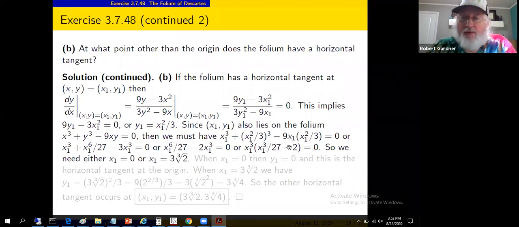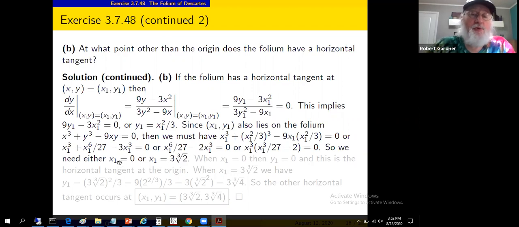So we got it factored. We got a product of two things set equal to 0. That means either x1 equals 0 or x1 makes this 0. We need x1 cubed to be 54, so we need x1 to be the cube root of 54. In which case, indeed, 54 over 27 is 2, minus 2 gives us 0. Alternatively, we could write that as 3 times the cube root of 2. Take the 3, cube it, and put it inside, and you'll be looking at the cube root of 54. So this is the right x1 value to make that term 0.